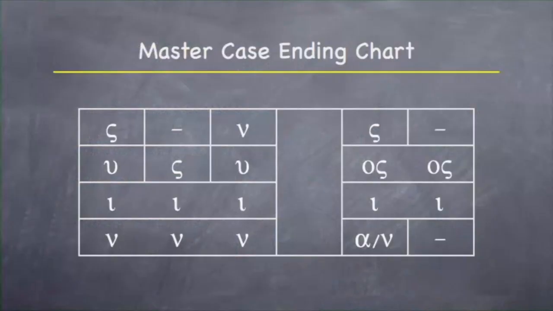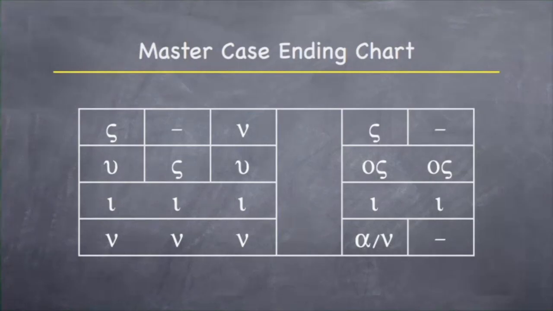As you go through the chart, the first column is second declension masculine, then first declension feminine, then second declension neuter, and then a spacer, and then masculine or feminine third declension. And the third declension masculine and feminine forms are usually identical. And then the final column is third declension neuter. All right. So the endings as you go across are sigma like logos, or nothing, or nu like ergon, sigma like tis, or nothing like anima.